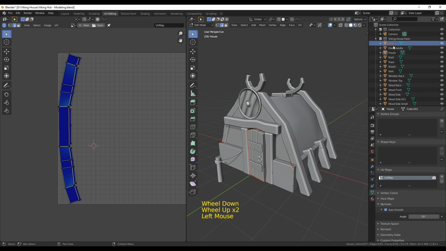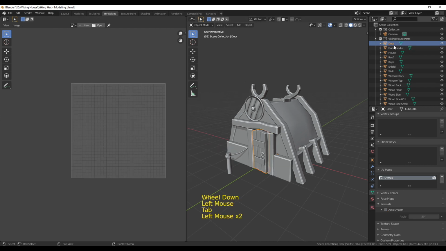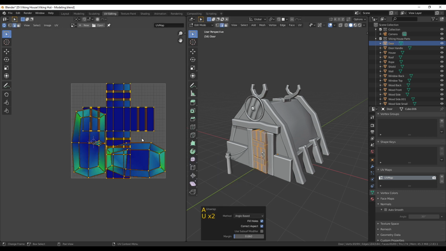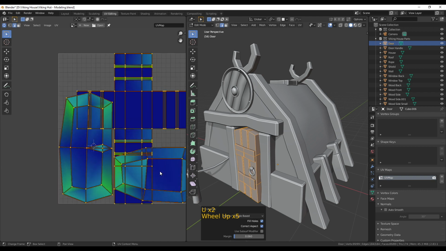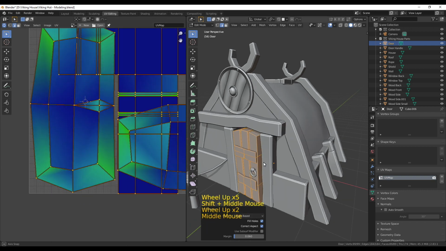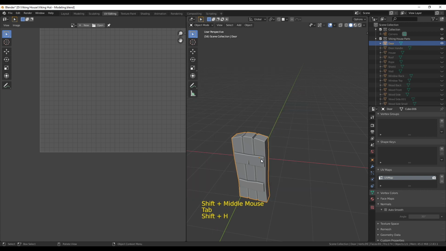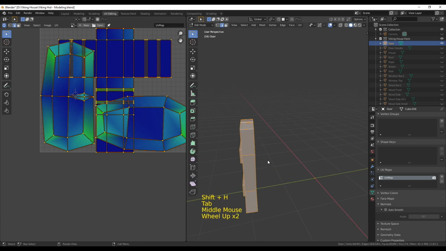So we can, for example, select all from the top to the bottom, so the door, and press Tab, enter edit mode, and here when we unwrap it, we can see that this is still a little bit strange, so we still have to do that one. And I'm just gonna hide all the others again and then unwrap this.